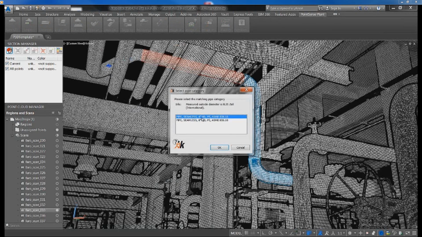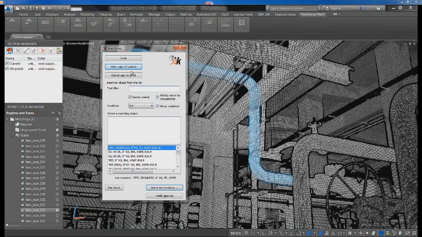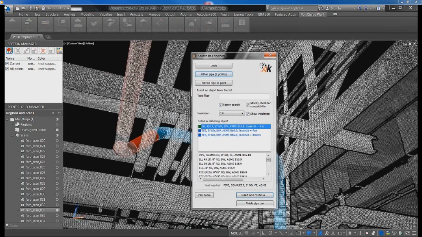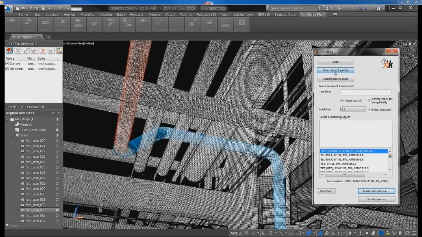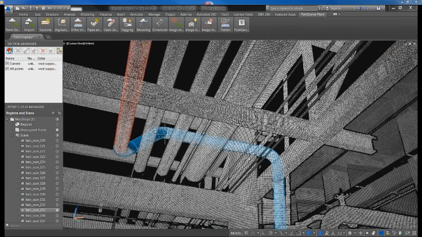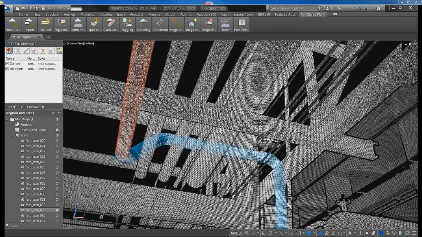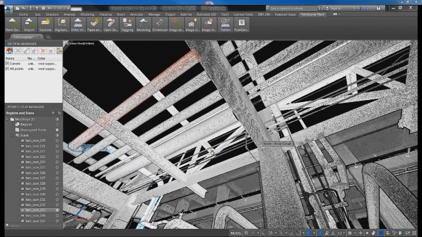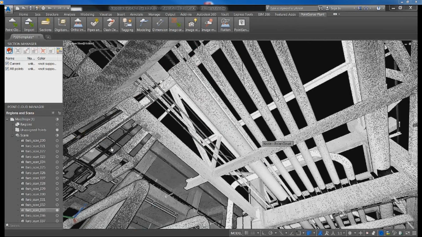Now the software will look ahead, so if you can see the data quickly, just go ahead and click 2 points, let the software find it, then it's going to go through the catalog and try and find what matches up to that part of the point cloud. And this is real time, so this is accurate, true catalog data, and then at the very end we're going to create Plant 3D objects directly.